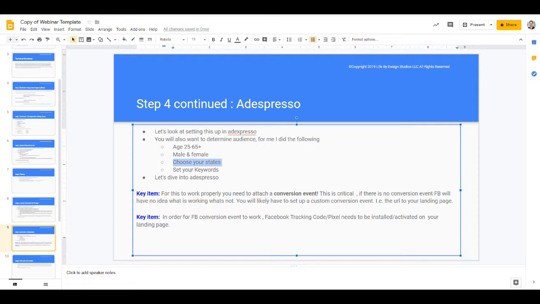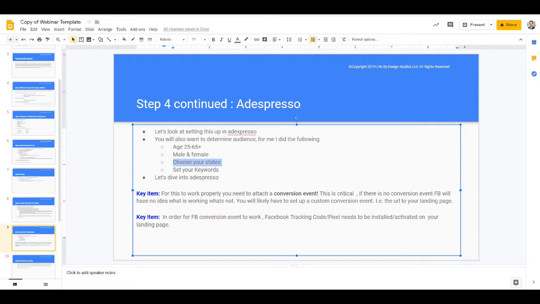And honestly, you might want to do a few surrounding states, because I have a lot of cash buyers that like to buy properties in Michigan because the cap rates are so attractive. The cost of buying the house is one of the cheapest in the nation. It's very, very affordable. You can pick up houses for $50,000, $60,000, $70,000, $150,000 rentals. So I have a lot of people from all over the country that actually love to buy rentals in Michigan. And so you might want to choose a few other states to add to your advertising other than just your own state, right? As you build your cash buyers list.